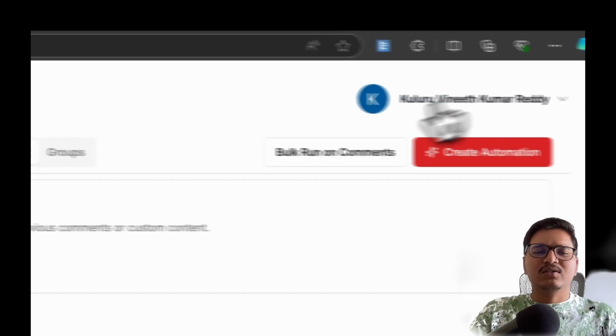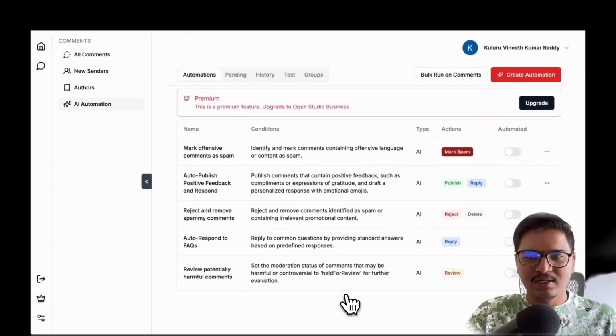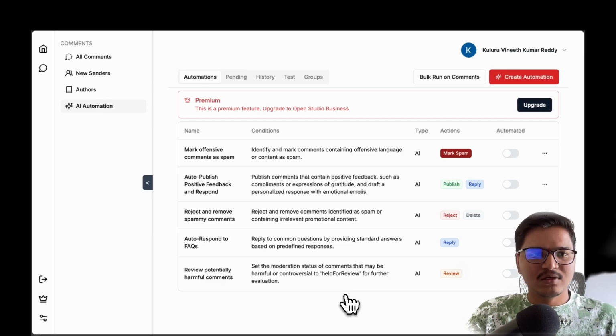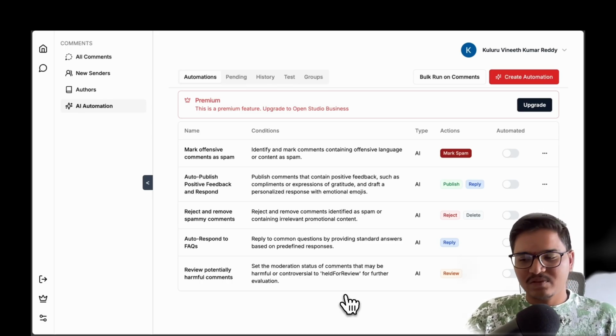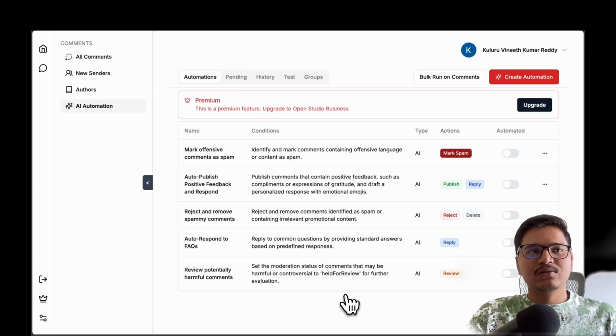So overall, this is the feature. I think it's not even complete. I think I can say 70% of the work for the comments feature is done. Still, there needs to be editing of the generated content, or if the user wants to manually reply to the comment, that option needs to be there. And also a lot of things need to be tested, I have to test intensively. So summarizing, this is the feature that is built for now, the status of Open Studio.